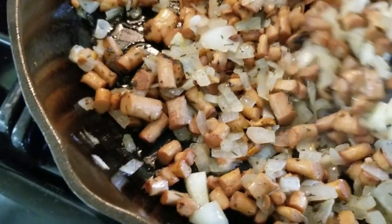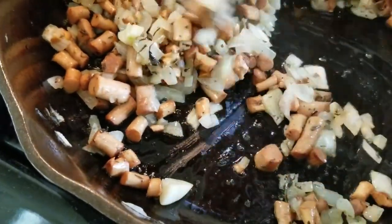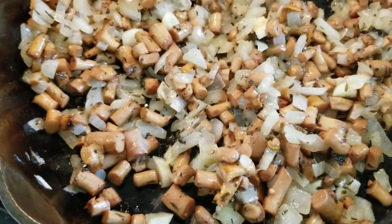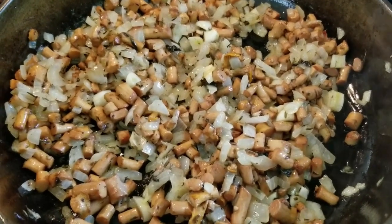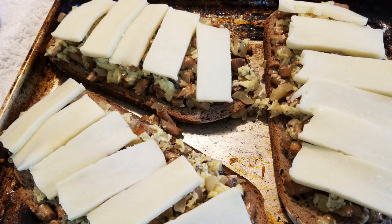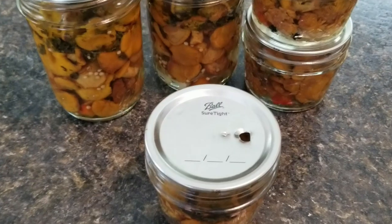Those chanterelle stems that I cut off, I fried them up with a little bit of onion and garlic and some of the leftover brine I had, and they look good. I'm thinking, together with the bread that's almost done, this will be dinner. I'll toast the bread slices, put this on, some cheese on top, and yum.